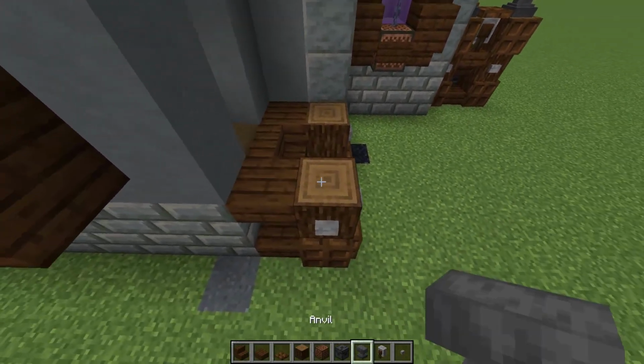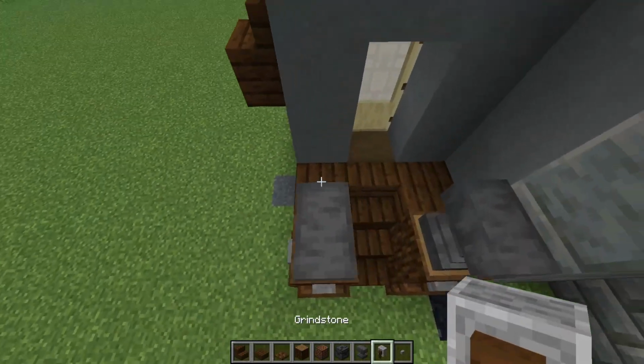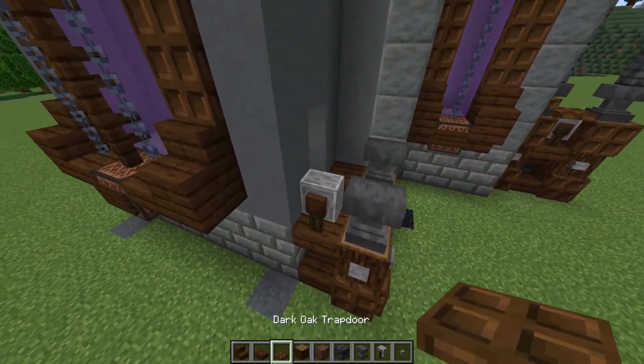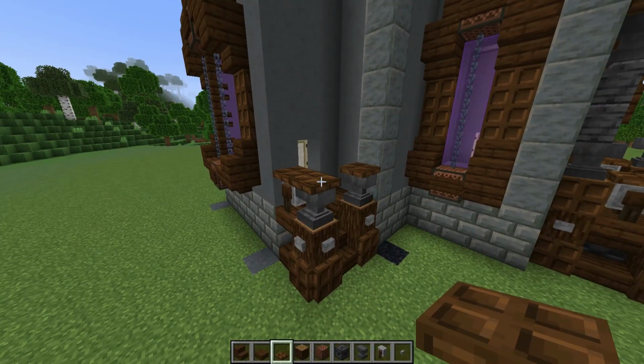On top of here, I'm going to have 2 anvils facing outwards like this, and then 2 grindstones, or well, just the 1 grindstone to fill in here. And then we've got some dark oak trapdoors on top of everything to create the railing.